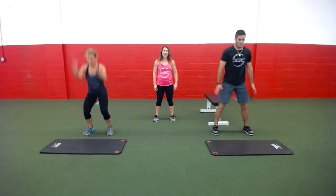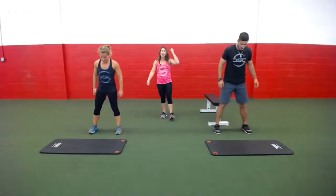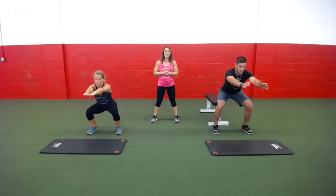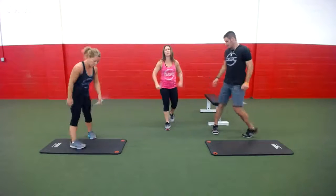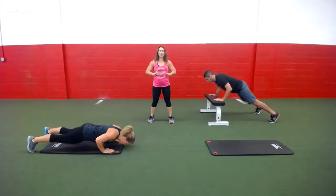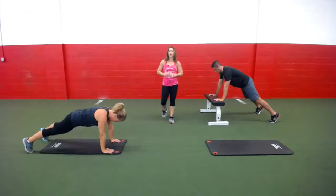So good. Nice job. All right, this is it, the final count. We're going to 2 of everything, so we should be cruising right through this. Let's start with those squats. Sit back, those knees wide, just 2 there. All right, right into push-ups. 2 push-ups, nice pause at the bottom, push through, squeeze those abs, back down, and push through.